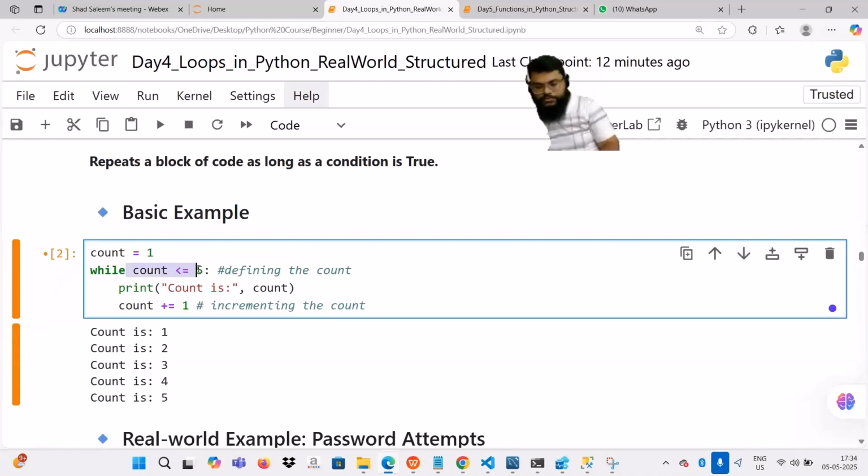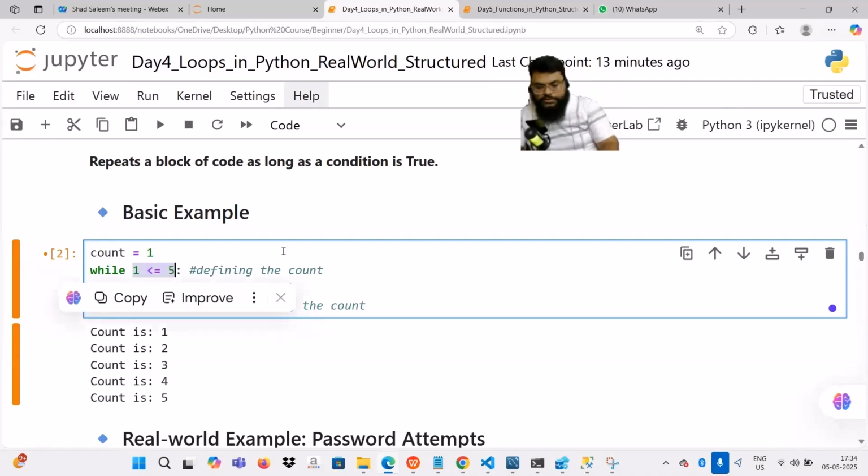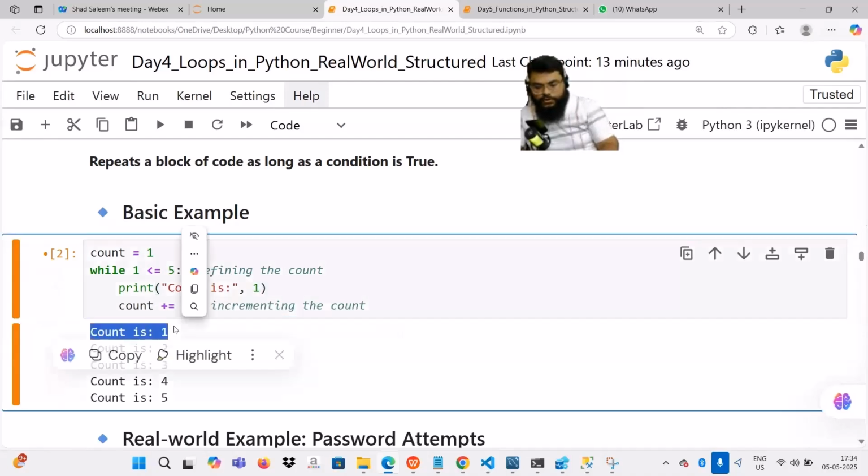The program starts. First it will start with count 1. It will go to the print statement. The first time count's value will be 1. It will check, is 1 less than or equal to 5? Yes. So it will print the value of count as 1. So you'll get this first output.